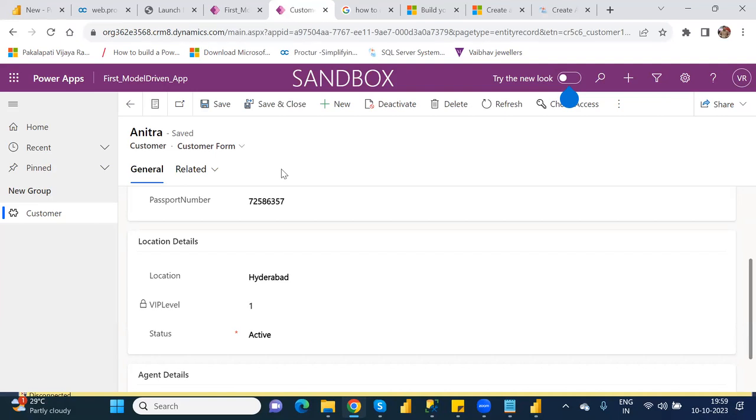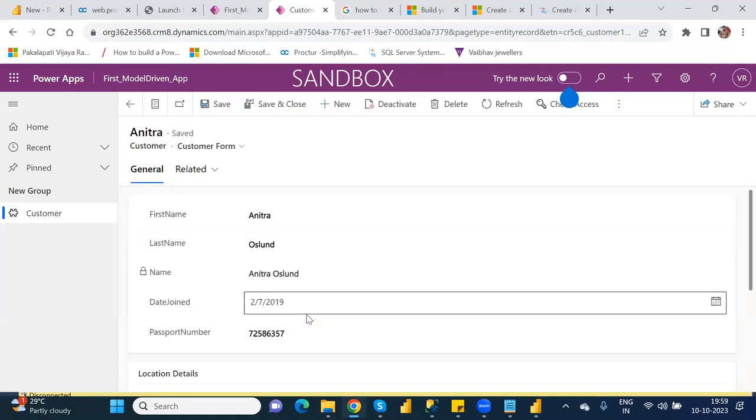Suppose in one table, sometimes you created multiple forms. At that point of time, in the model driven app, after creating that particular table and selecting that table in the model driven app, you will have the different forms, whatever form names are there. Here the form names are available. You can select whichever form you want to show here. That form only it will show.